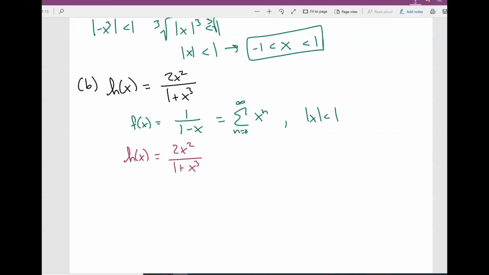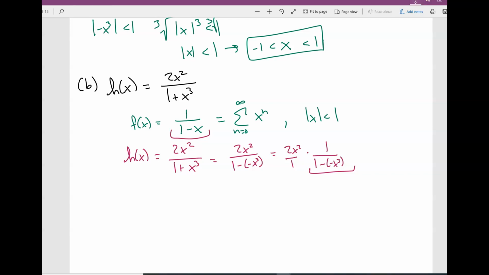Okay, so notice I can fix the x cubed on the bottom, kind of like how I did it before, 1 minus negative x cubed. Okay, I can do it that way. Now what I'm going to do is move this denominator over, so 2x squared times 1 over 1 minus negative x cubed. Okay, so just moving it over, putting it over 1, and now I can represent this as the power series, because now that guy is going to look a lot like this guy.